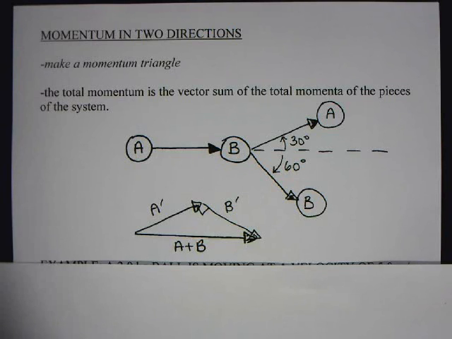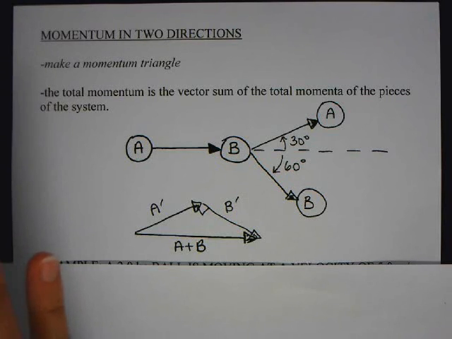Conservation of momentum says the total amount of momentum remains the same. So what that means is the total momentum before is equal to the total momentum after. So before and after, what's in the middle? What's in the middle is an event. What we're going to do today involves collisions, and the collision is the event. So the event, when you look at it mathematically, is going to be the equal sign on the equation. That's what the equal sign represents.